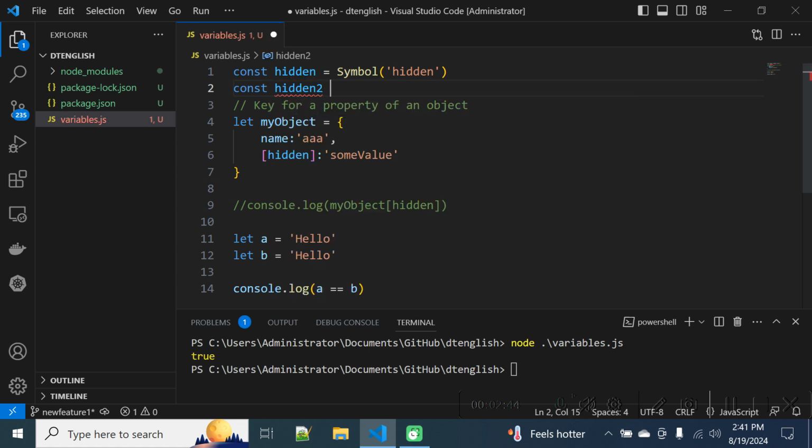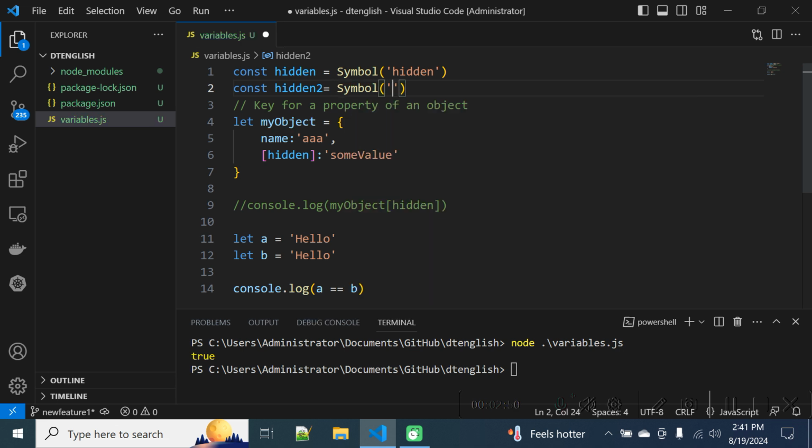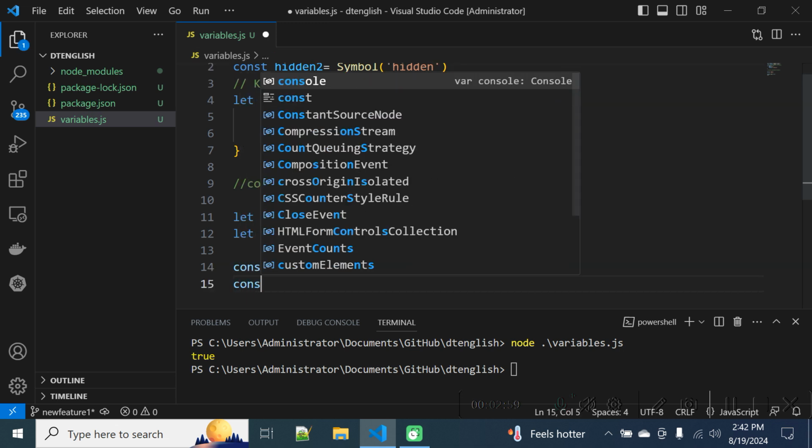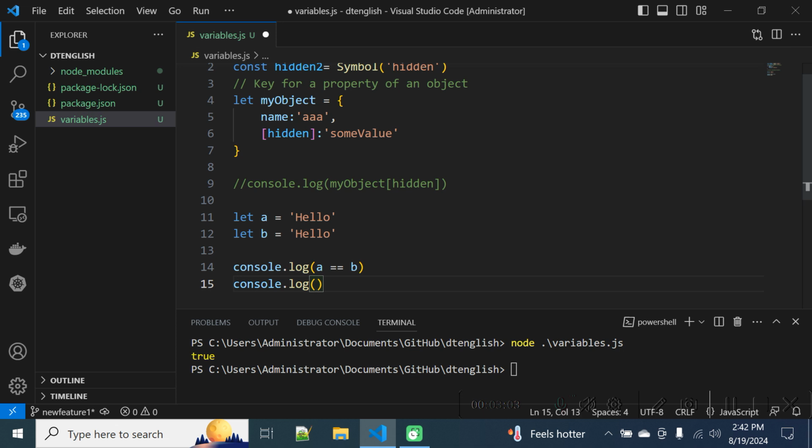Now hidden2 equal to symbol of hidden. So I am creating another symbol with same value. Now in another console statement, hidden equal to hidden2.